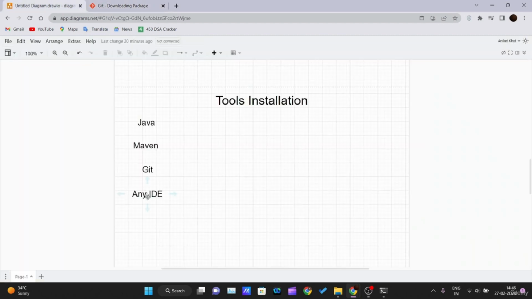And the last checklist item is any IDE, your preference. If you want VS Code, you can use VS Code. If you want Eclipse, you can use Eclipse. You can also use IntelliJ IDEA, which I guess is very powerful and a very good looking IDE. Just my personal opinion, nothing else. You can use your own IDE. All these IDEs come with built-in Maven implementation or support. So if you have installed all these tools, then you're pretty much good to go for the next video. I'll see you in the next video, and thank you for watching this video.